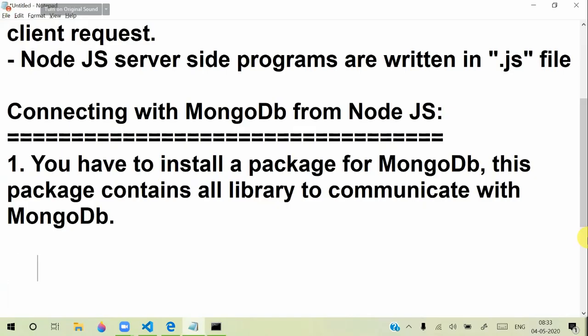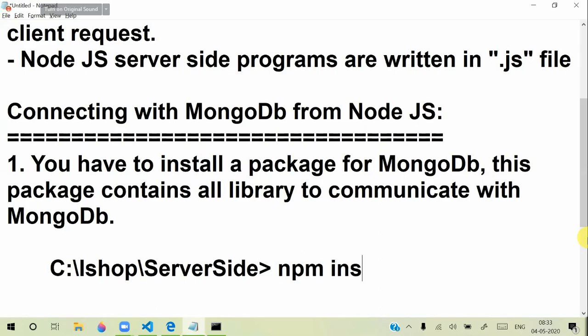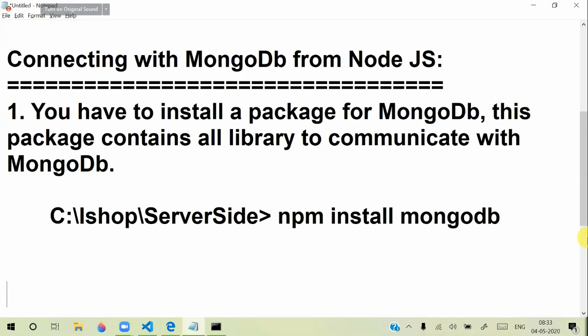So how to install it? Go to your project. We created the server side folder. In the server side folder, run npm install mongodb. You have to type this. You have to install MongoDB.